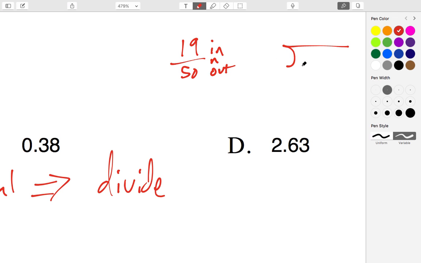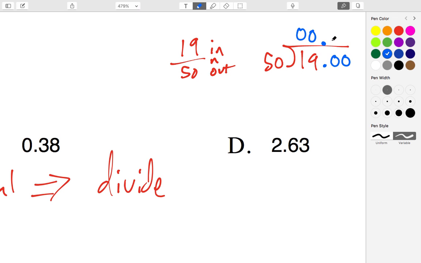What goes inside? 19. Remember, that's the point of saying in and out. 50 on the outside. Okay, I'm going to switch to blue. What should I put? Okay, just one. What else? Awesome job. Okay, so 50 doesn't go into 1. 50 doesn't go into 19. We good? What about 190?